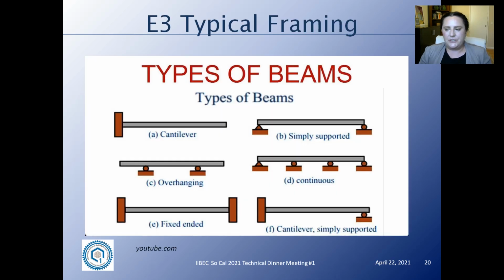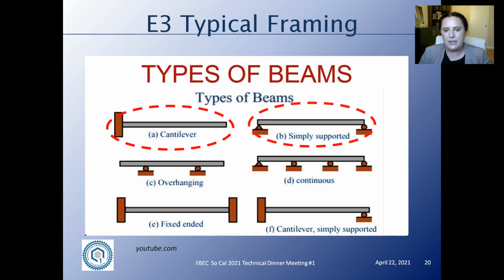So there are several different framing techniques, and there's really a couple typical ones that we see for these exterior elevated elements. First is cantilever. So that is the element actually cantilevers out from the building. Second is simply supported, and that can be done in a multitude of ways. One could be possibly beam and post supported exterior elevated elements, or ledger and beam supported elevated elements.